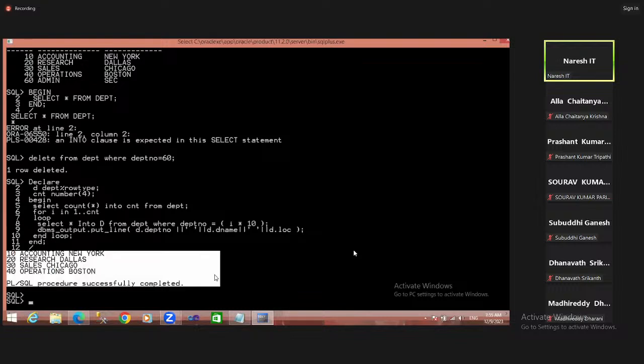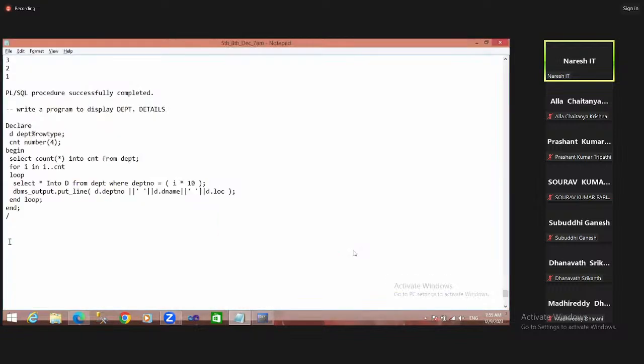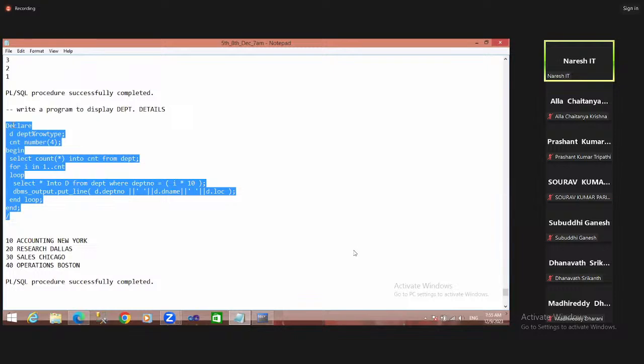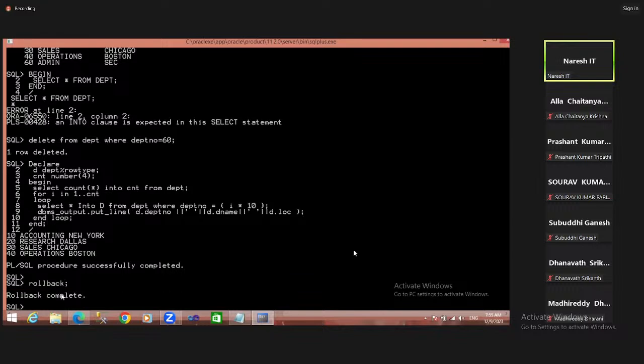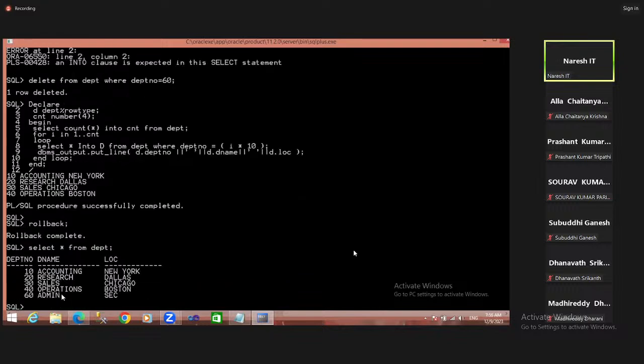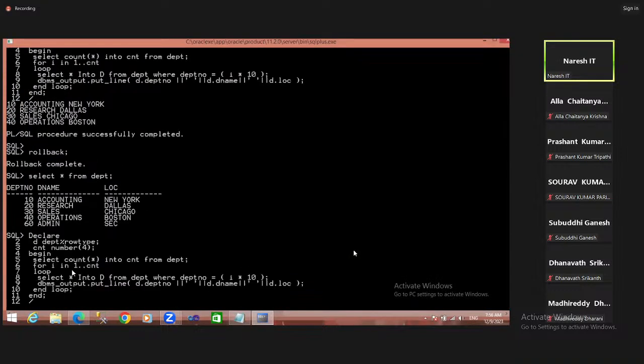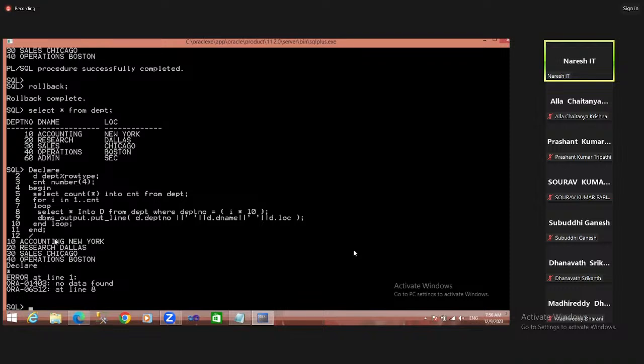But to display this output, there are some conditions. Every time this program is not executing, guys. See, this is my department table data. Again I execute the program now. What is the output? The first 4 records are displayed. Next we got the error no data found.